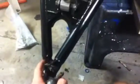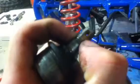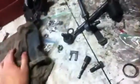Well, it kind of damaged the thread. So I noticed that on the front there, and I'm like, oh man, I'm gonna have a hard time getting these in. So I can just grind off these threads here as long as I still got the ones on the bottom there, because that's where that bolt really counts. So I can just grind off the top threads with something. And so there you have it.